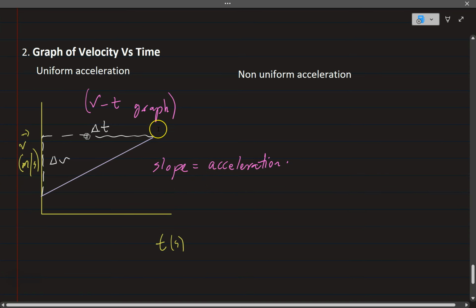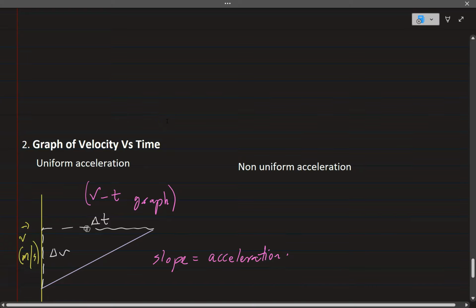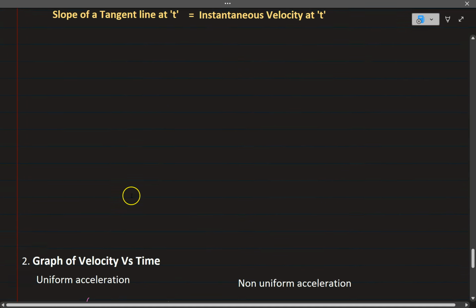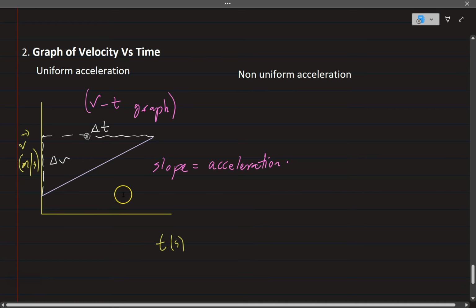Okay. Now, there are two different kinds. One is the uniform acceleration, where you see a straight line that doesn't change, right? And then you've got a non-uniform acceleration, and that is basically a curve. And when you have a curve, it's the same as the non-uniform velocity, where you've got a curvature motion. It looks like a curve, and it is. With the non-uniform acceleration, you'll get pretty much the same idea.